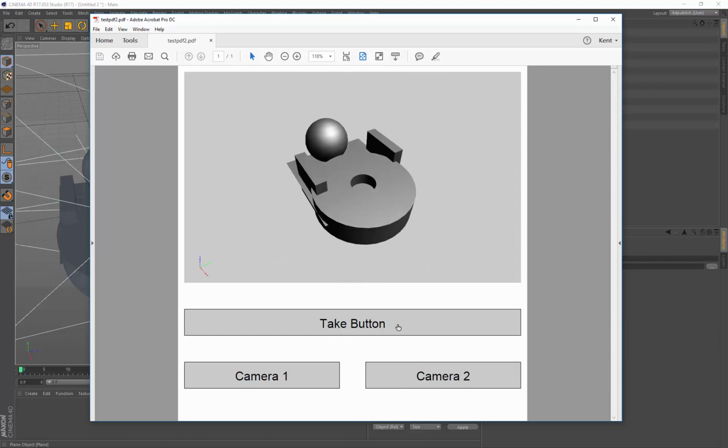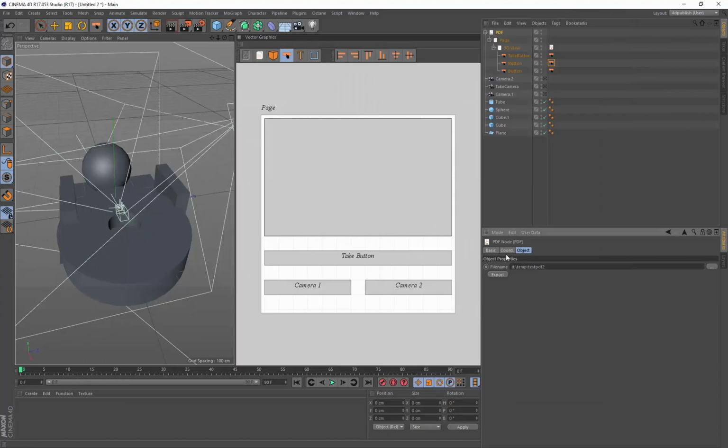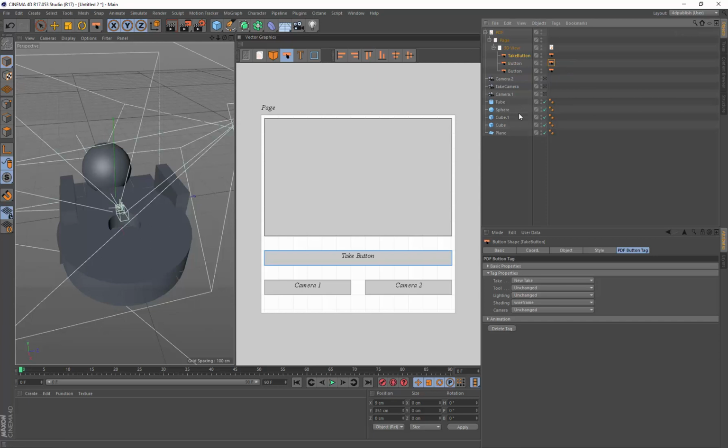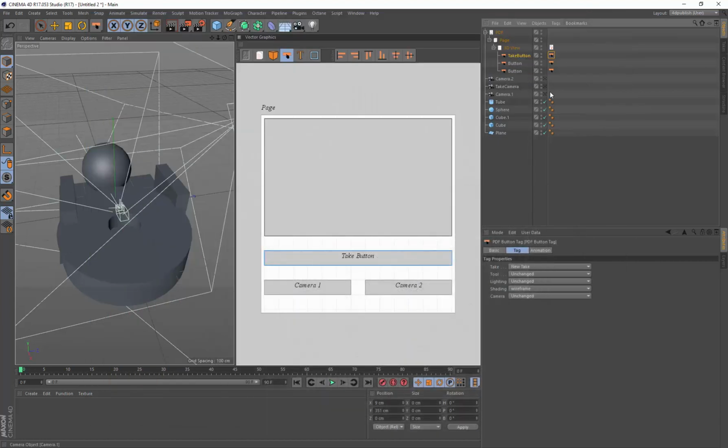Now, if you wanted to customize this look, again, you just come into Acrobat Pro DC, and you can change the look of everything you want in the scene. You change the font size, colors, everything you want in here. We're going to have some of that ability within here as well, but it's not going to be as good as you'd get, especially for the fonts, because for this first release, it's not going to focus on fonts. It's just going to make sure that you can actually enter text in here and get something out into the PDF. So just one thing to note there.